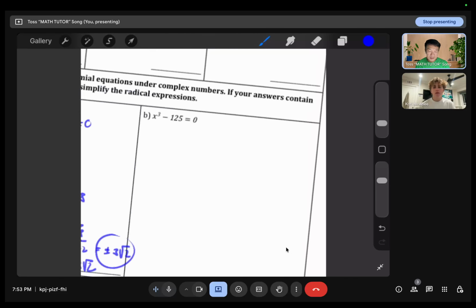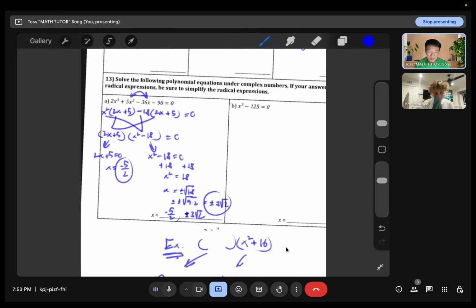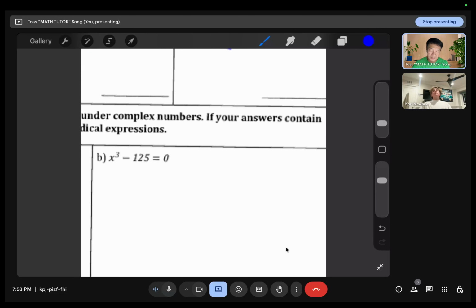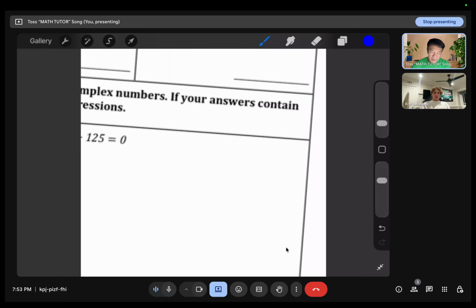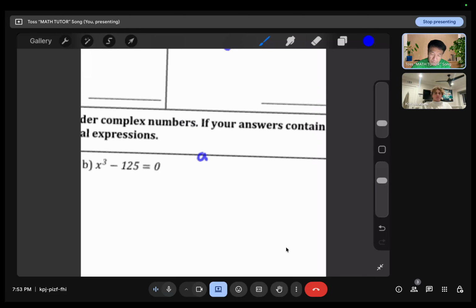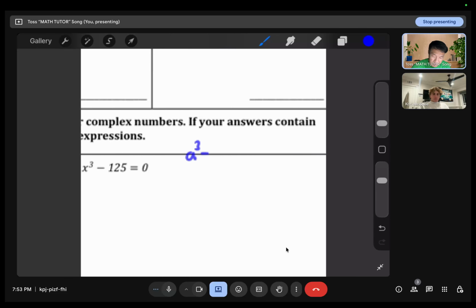Oh, but just in case, for this one also, okay? Just in case, the A will be something like this. But the B, there is a complex. Oh boy, here we go. But we're going to use the formula. So this one is going to be a little long, but we have time. Take a look. We're going to do the formula again, but it's a cube, the difference of cubes. So I'll write it here.